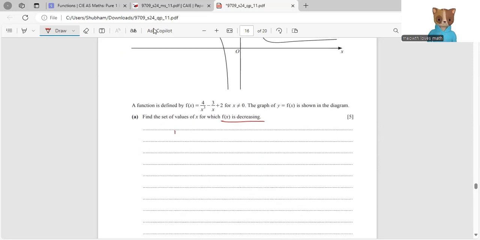So how do we know what is the condition for decreasing function? It is the f prime x, right? The first derivative is lesser than 0. Now, first we have to differentiate this. So what is the derivative of 4 by x cube? It's negative 4 times 3 and then increase the power by 1. Then negative will become positive. 3 by x squared is less than 0.